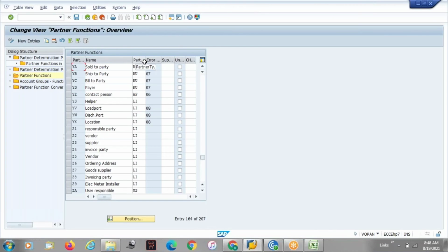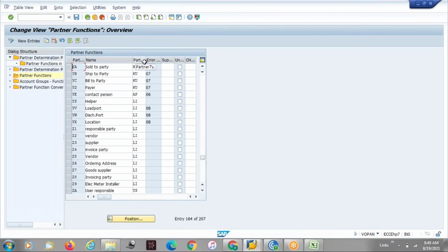For example, in a particular sales order, the sold to party will be unique. There will be only one sold to party placing an order in your customer master or on your sales order. Mainly the sold to party will be the important partner function, but he can ask to ship to multiple places.